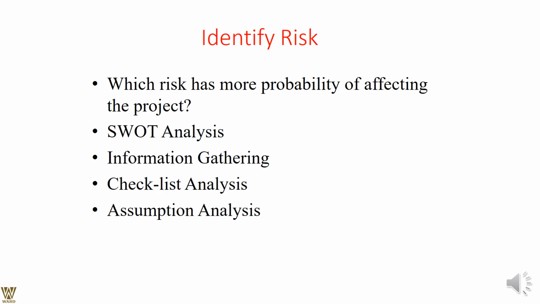So identifying which risk has more probability of affecting the project is one of the questions we need to answer. The strength, weakness, opportunities, and threat analysis needs to be done at all points of time. Remember, one is the internal environment, the internal organization. The other is beyond the organization, the external environment. So there are strengths and weaknesses which are part of our internal body, and there are strengths and weaknesses beyond the organization altogether. One is within the capacity of the organization or the project management team, and one is beyond that capacity.